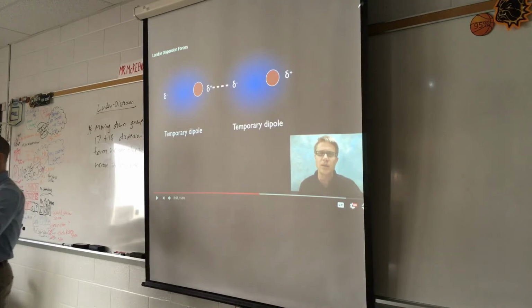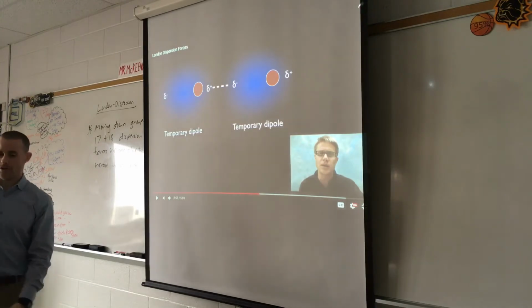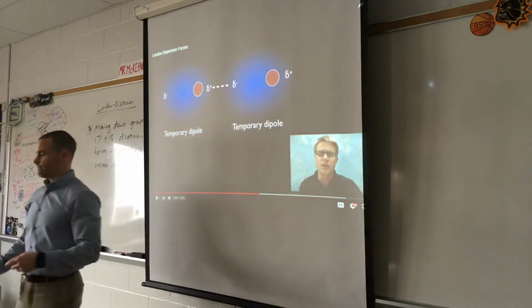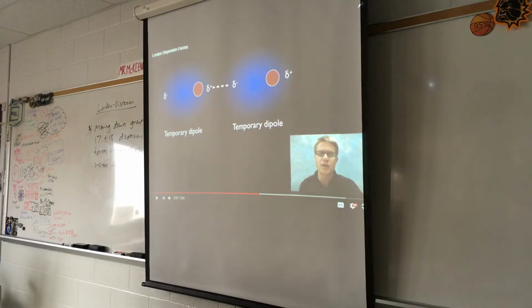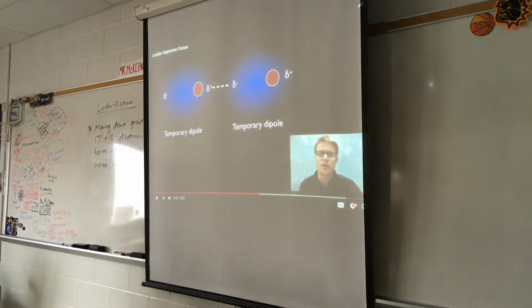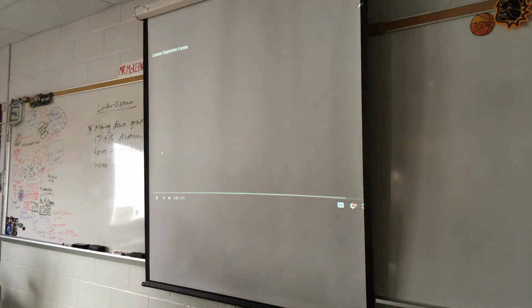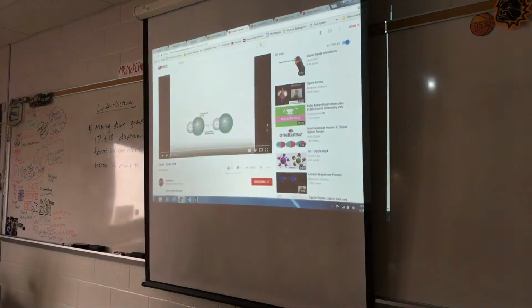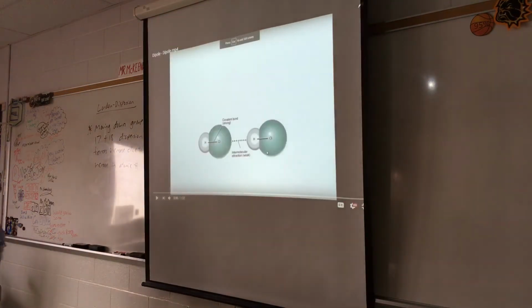And I can't physically show you this. The balloon was the best I can do with a dispersion force. So it is hard to show this, hard to see it. So I try to show you some animation. That's the best I can do to see it. So we're moving on. That's dispersion. Next on the list is dipole interaction. Here we go. Bless you, whoever that was.